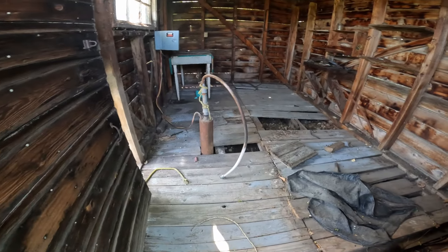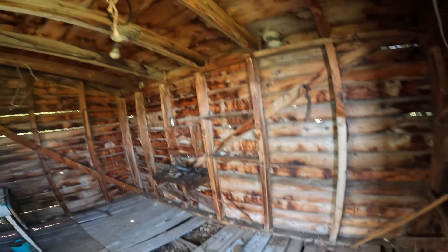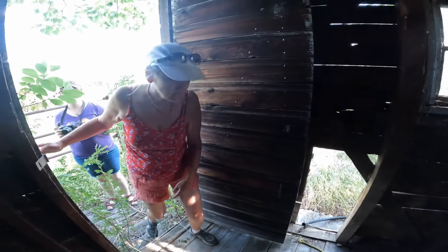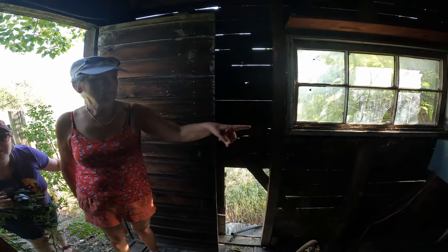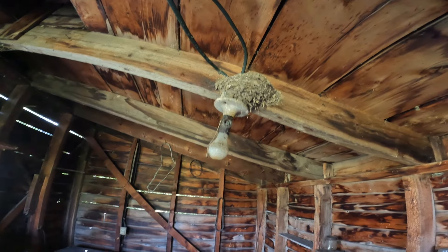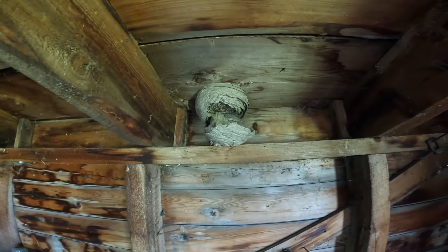Not much of anything left in here. I think this was a bell. Oh well, you see there's a pump — a red pump. So this was a pump house. There's a swallow nest above your head there, and a wasp nest on the other side. Common sight. That wasp nest is torn to pieces.